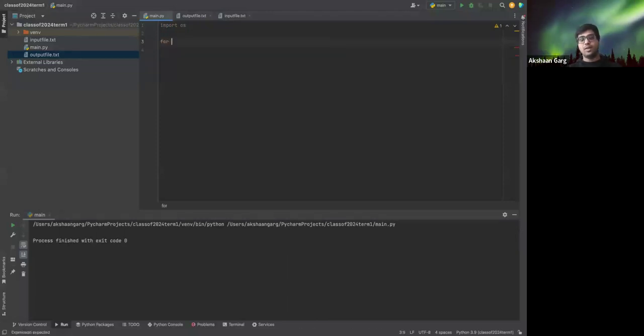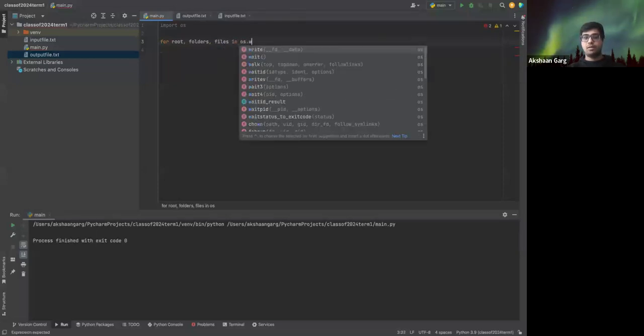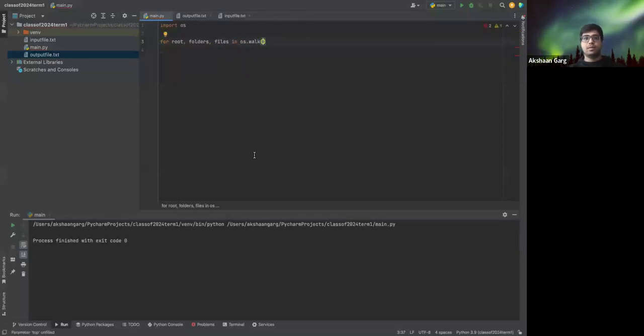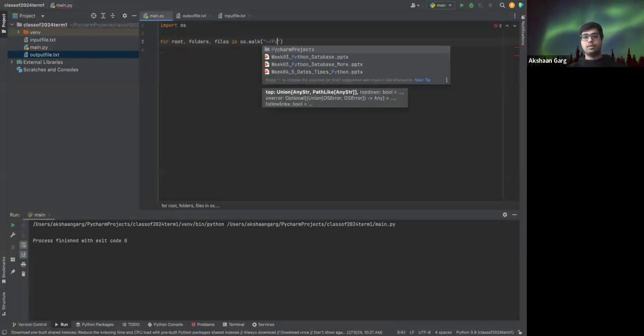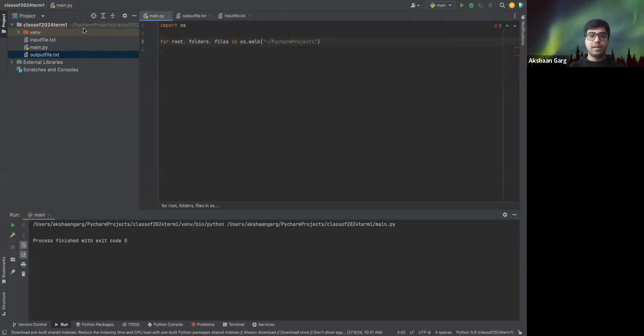So what we can do is denote each of them: for group, folders, files in os dot walk. And then for our purposes, I'll just use this directory. This is the directory we're currently in, right?